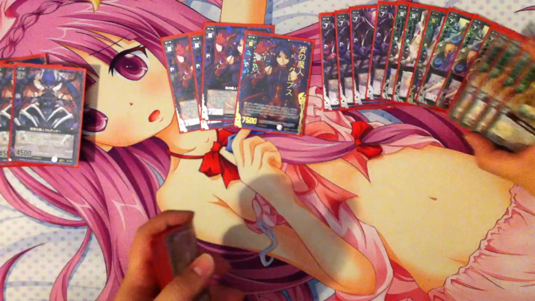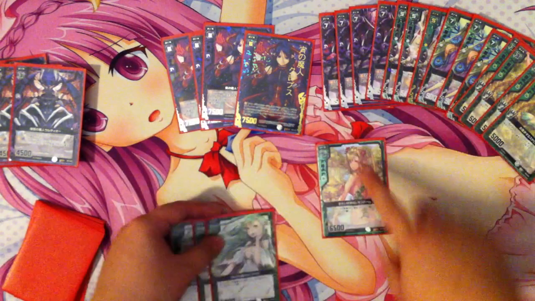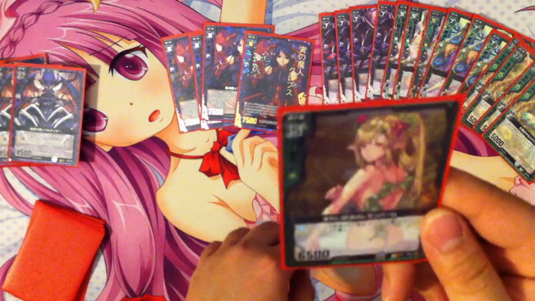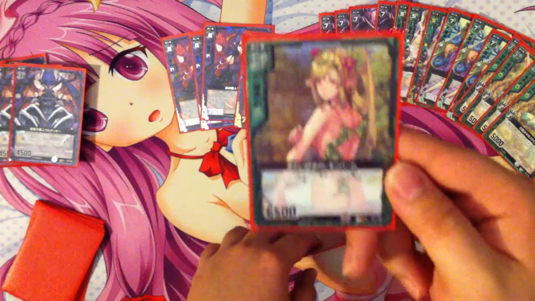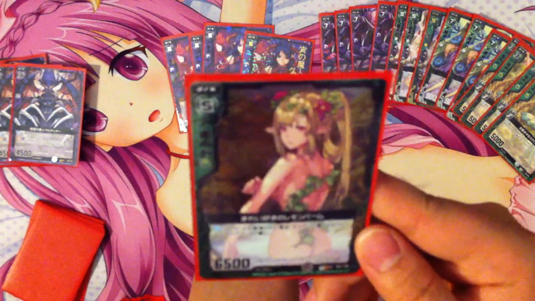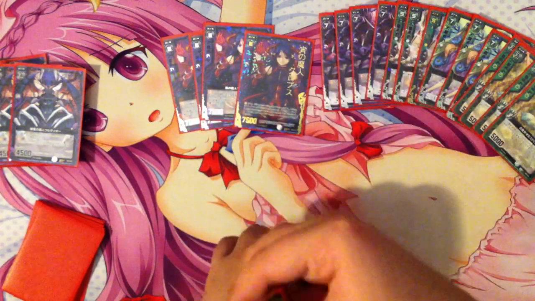Okay, so that's all the green in my deck. Wait, no, not really. I lied. 1 Titty Lemon something. Basically, it's a bathing elf chick, as you can see. It's a chick. It's an elf. She's bathing. Not much to say about that. 5 cost 6.5. When she dies, you get added to your mana.